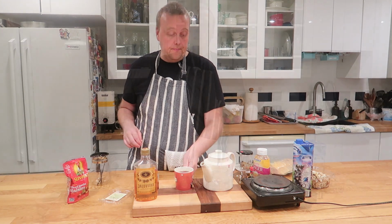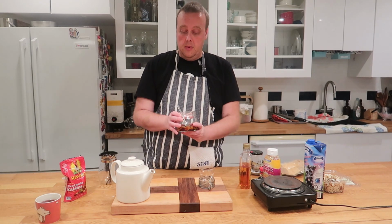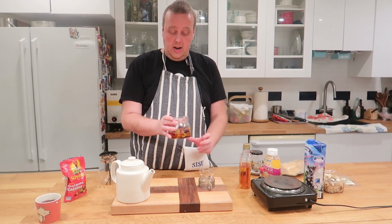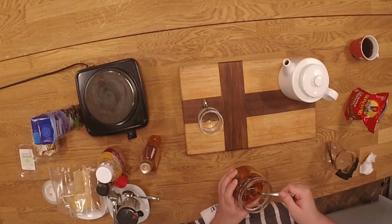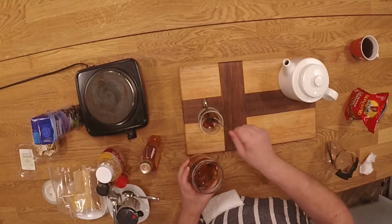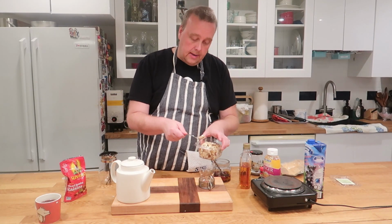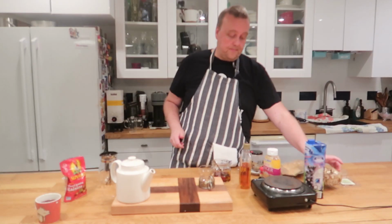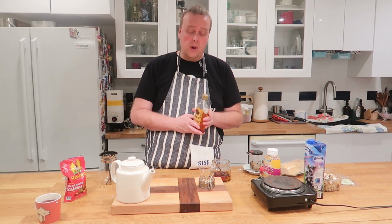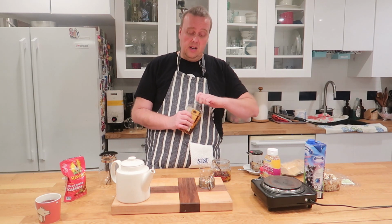There we go. Okay, so for the adults, what you want to do is, I have here some raisins that I soaked in rum overnight. Remember that these are going to add up the alcohol content quite a bit. So you add some of those, some almonds, and I have here Yalovina, which of course you cannot get in the US, but you could also use rum or maybe even vodka. Regular vodka is just fine.